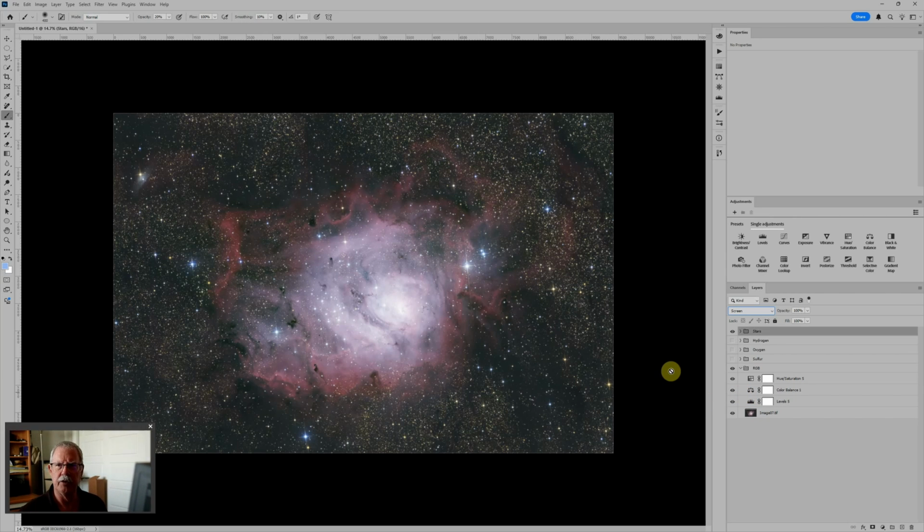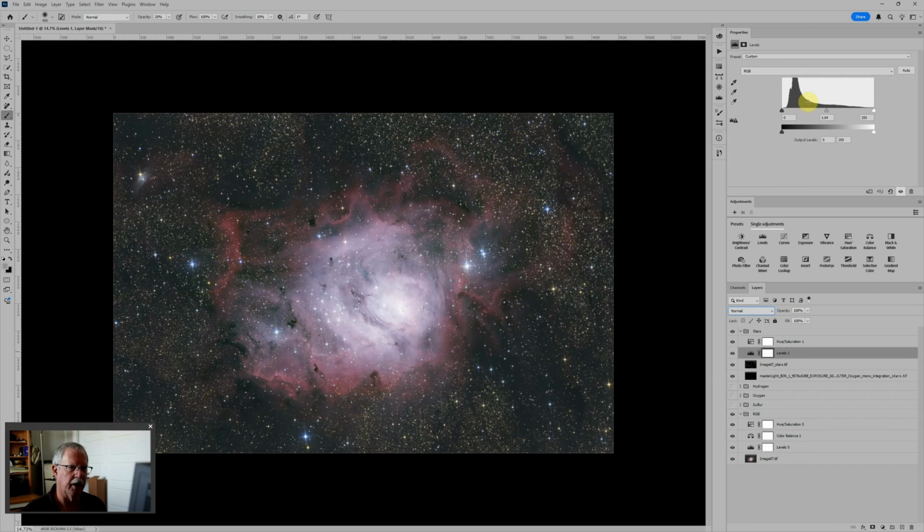And when we removed the stars, we used a process called unscreen. So the proper way to put the stars back in is through the screen blending mode. And that gives you a real nice natural look. By virtue of having them on a separate layer or in separate layer groups, I can come to this levels adjustment layer and I can adjust the brightness, and therefore the size of the stars, without affecting the nebula in the background. So if I want stars to be more visible, less visible, if I want more or less color saturation, I can do that.